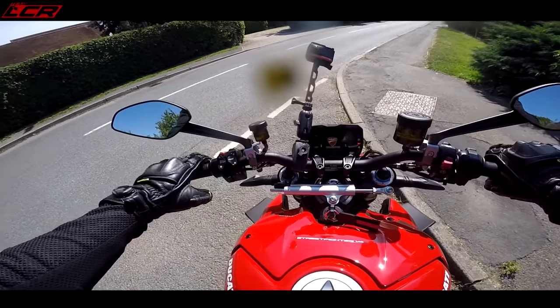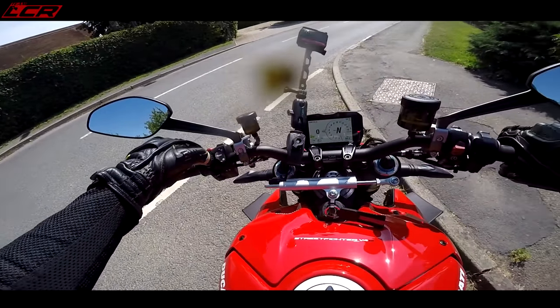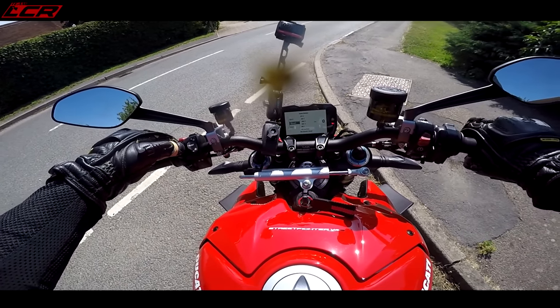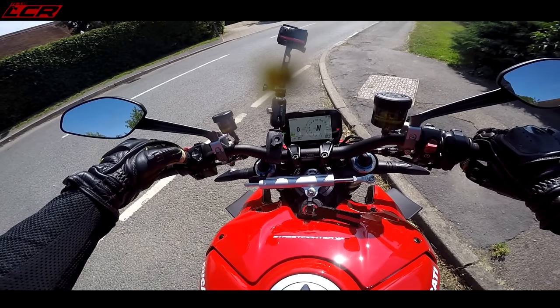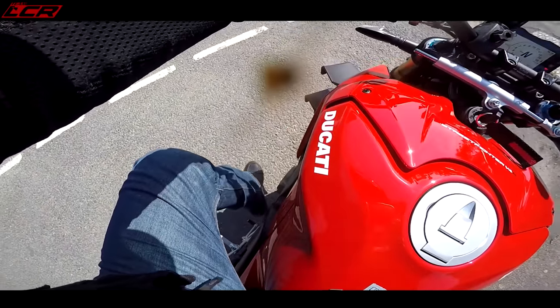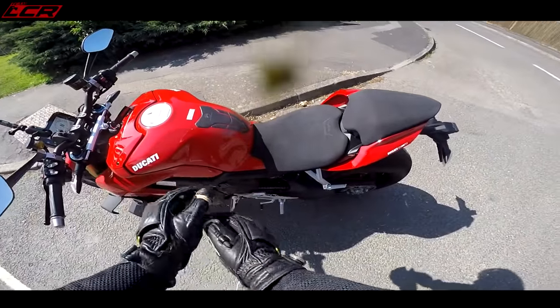Always takes a little while, I think, with Ducatis to figure out the menu system. Mode, sport, here we go. Race, sport, street. I'm going to go street. And that tells you what all the settings are with street. Okay, street. So we've got cruise control. No cruise control. Street mode, just try that. But first of all, let's program a petrol station, because I do not want to run out of petrol. The Desmosedici.